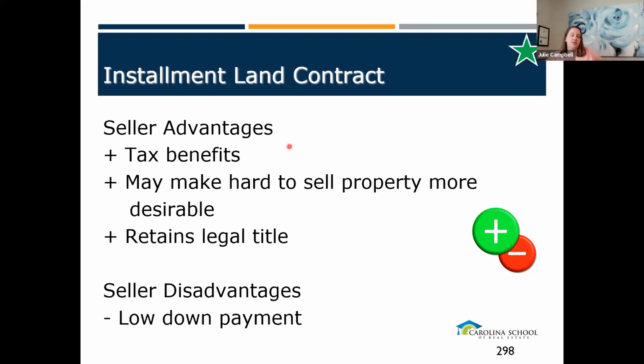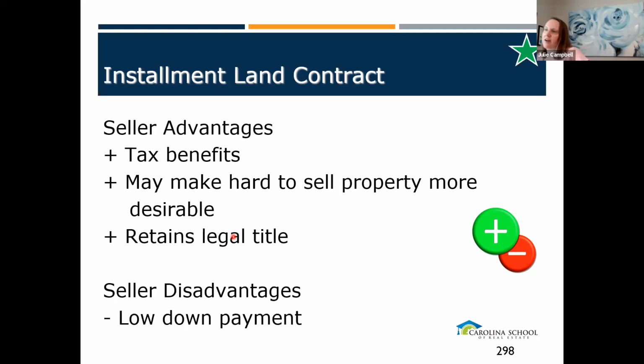The biggest advantage to the seller, they keep legal title. The buyer has something referred to as equitable title, which we'll meet in the financing units. Equitable title gives you permission to live there. If any of you are a homeowner and you still owe the lender money, you have equitable title. The lender allows you to live there. Again, heading to our financing units, please bear with me, more on that.